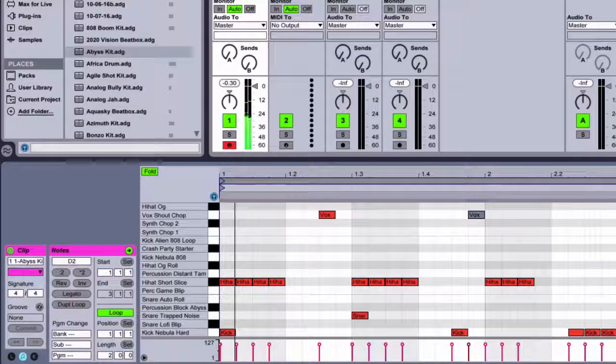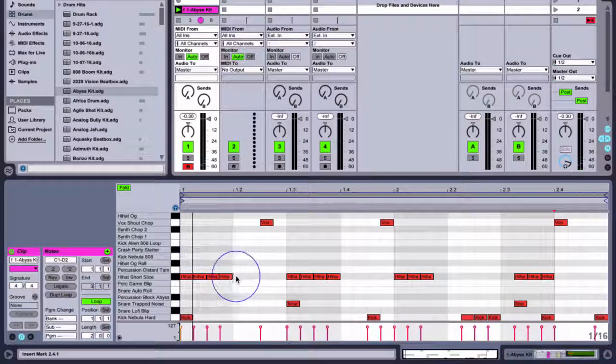So I'm just throwing in some random notes here. Well, I have no idea if they'll sound good or not. We'll find out. So as these hi-hats are being played, that vocal part's going to come in. Even though the note's not drawn out really long and it's really short, it's still going to play all the way through whenever that MIDI note hits. So the hi-hat is actually going to cut that vocal part off.